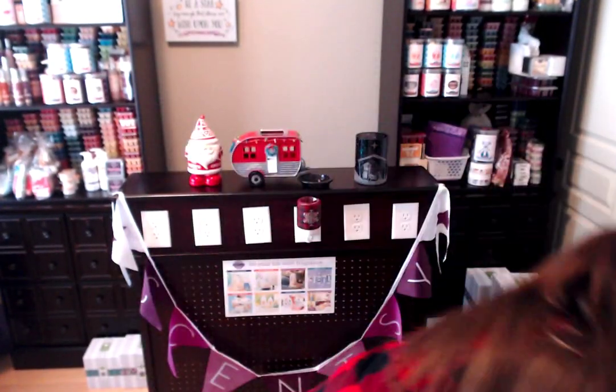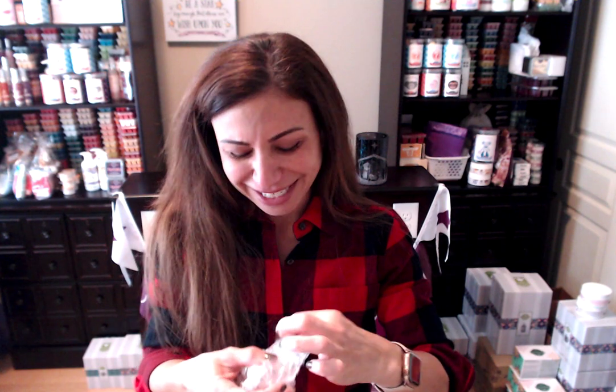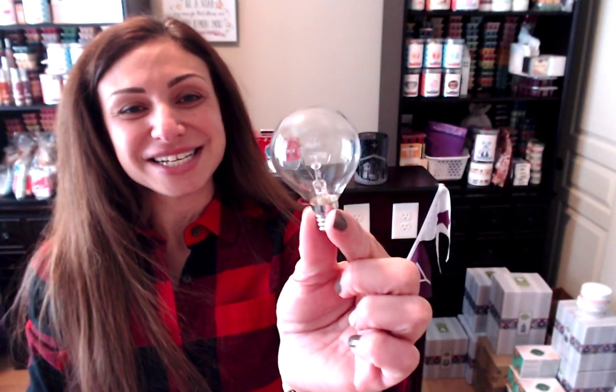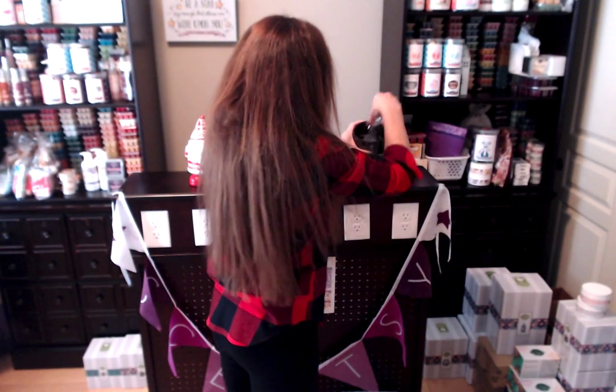Again, this warmer would look adorable with the colored light bulbs. I do have colored light bulbs. I thought I would finally buy some colored light bulbs. There's a thing with me and colored light bulbs. I just like the classic regular light bulb look, I guess you could say. But I thought I would get some colored light bulbs and try playing around with different looks, especially for you guys, because I love you so much. Okay, so the 25 watt Scentsy light bulb is going to go inside the Nativity warmer.